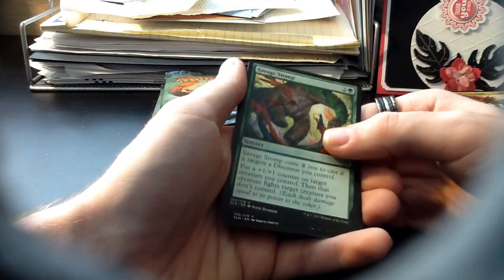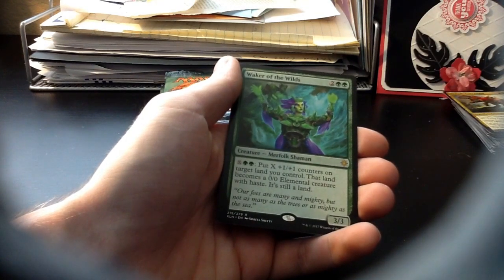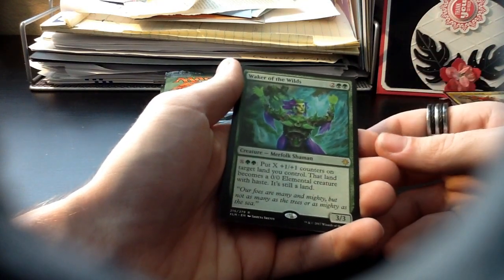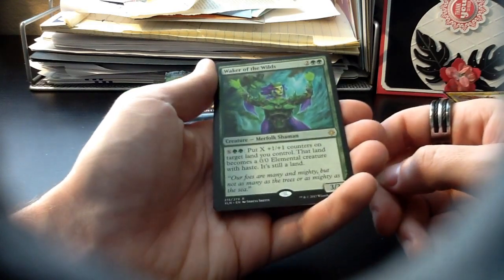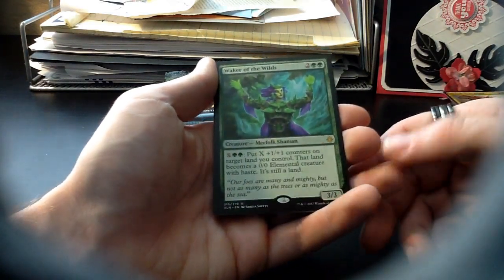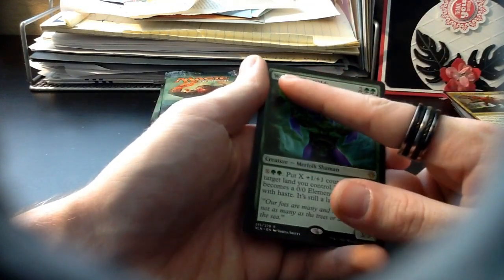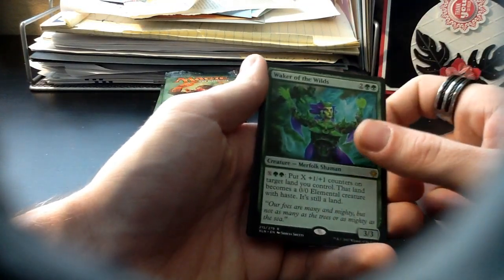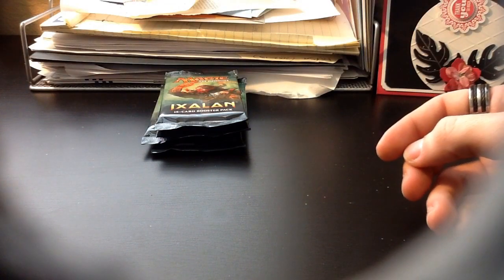I'm weird. And our rare is a Waker of the Wilds. 2 green-green for a 3/3 Merfolk Shaman. X green-green to put X plus one counters on a land, and it becomes an elemental creature with haste, and it's still a land. So you get to awaken something. It's the name Waker of the Wilds. Oh, who would have thunk it? And we got a check token and a vampire treasure token.